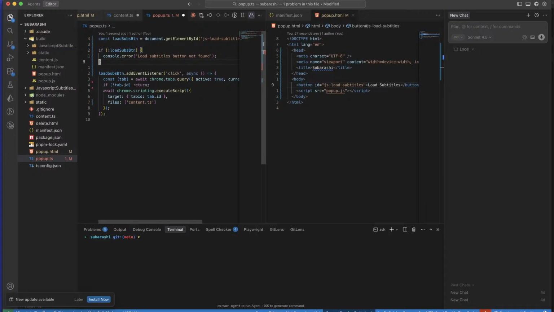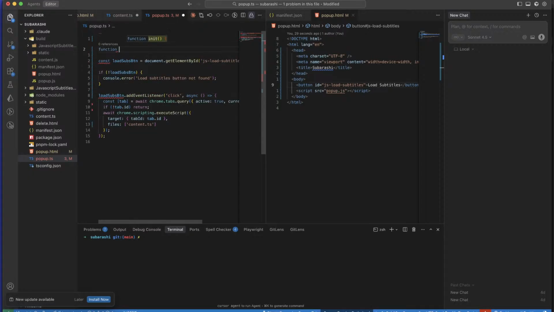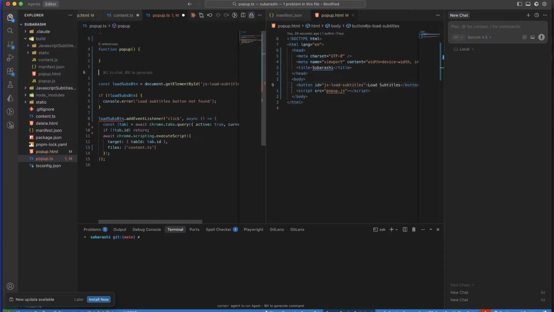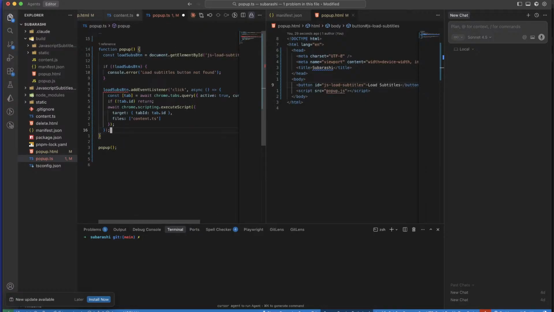First, no return, because of course we're using the entire function. I'm just gonna wrap everything into function popup, and here we're gonna call the popup button. Oh, Cursor is already making its suggestion.